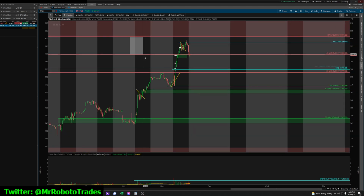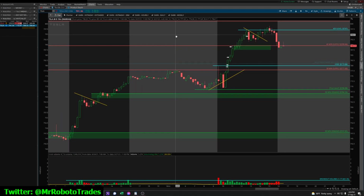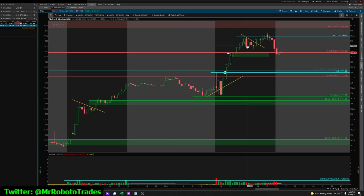Well, if you look at the 15-minute volume on Tesla, when it did break out on Friday, notice it ran up, made high of day, pulled back, and then it had this high of day break. You're seeing the same setup here today. Tesla broke out, pulled back, so there's a potential for another high of day break and then a continuation. Well, what better way to analyze the current move than with the move that just happened the day before?